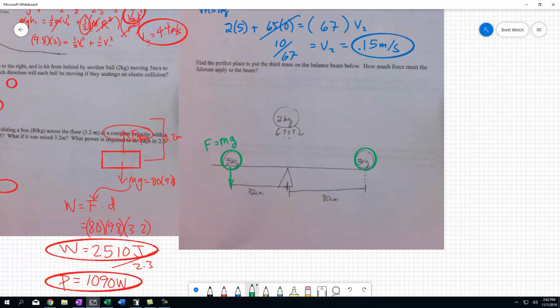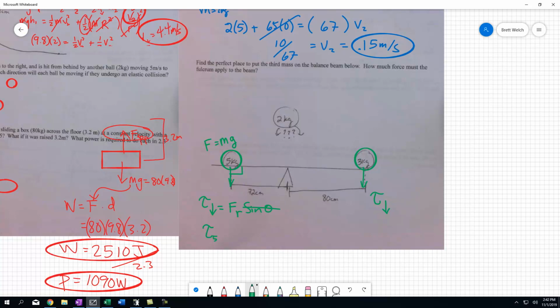That is consistent across the problem, but the first thing that we want to do is figure out which one is bigger. And so over here, if we found the torque, because the torque here and the torque here really need to equal out, or else it's going to start to rotate and spin on us. We don't want that to happen. We want it to stay stable and balanced. And so if we talk about the torque, torque is FR sine of theta. Now we're going to assume that this is at a 90-degree angle due to gravity, so I don't really need the sine of theta.